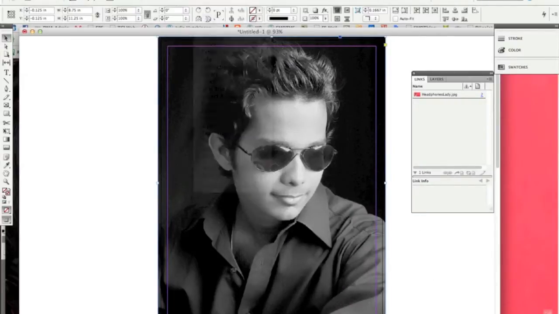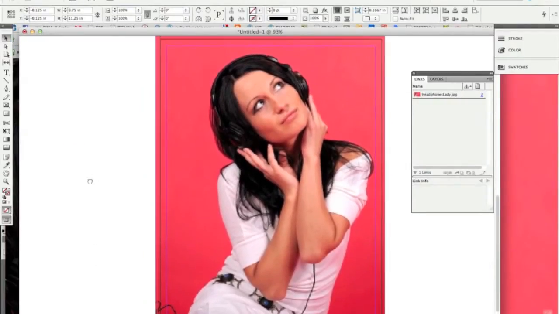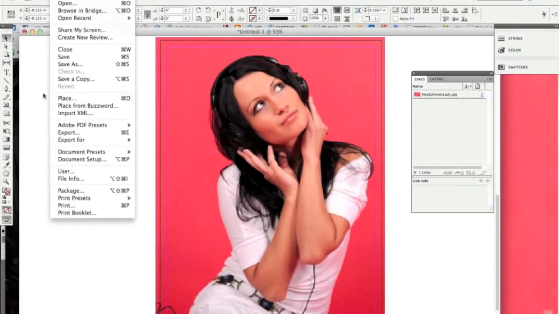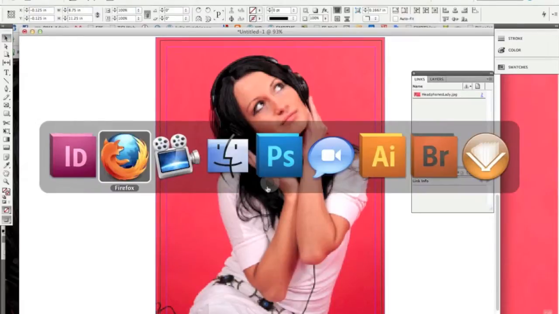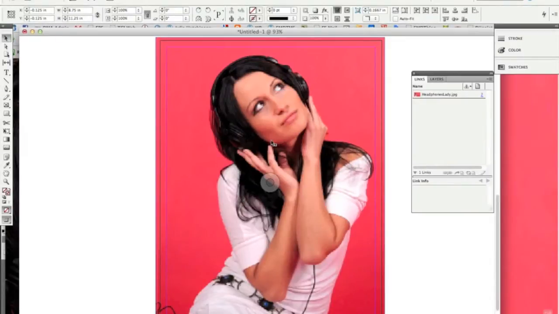Whereas with the other image, this one was actually placed. How you would do a file place. So we place this into InDesign and it's actually on our computer right there. Okay, so when you do it this way and I look in my links panel, notice in my links panel it's actually referring back to the file in the folder.